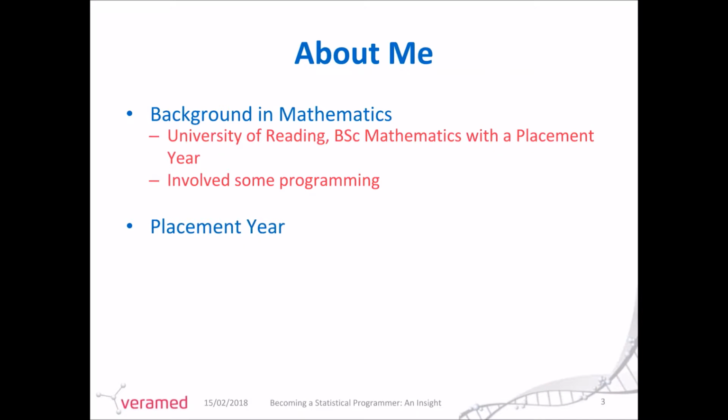So as part of my degree, I did a placement year. I knew I wanted some experience. I wanted to do a placement year, but I had no idea what I wanted to do. So basically I went to see the careers person who was sorting out the placement years and said, I want to do a placement year, I want some experience, this would be good for going into the world of work as a graduate, but I don't know what I want to do. And she said, what modules are you interested in? And I really liked my module in medical statistics. So I followed this path into the pharmaceutical industry.